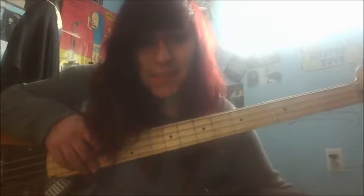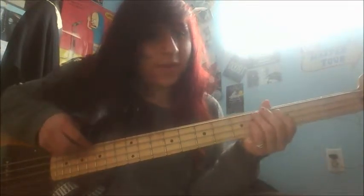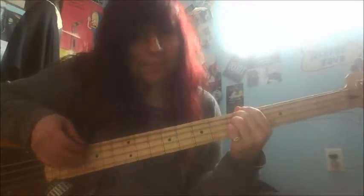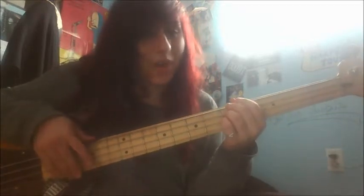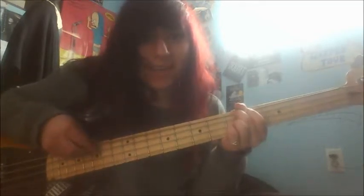Since we are going to be doing standard tuning, having it in the standard E, A, D, G form would definitely be what you want to start with. When you have only the E string tuned, you can tune the rest of the guitar by placing one finger on the fifth fret of the E string, and then playing the next string after, in this case the A string, making sure those sound very similar. If they don't, then you want to tune up or down using the knobs to make both sounds similar, because the fifth fret is a harmonic of the next string.